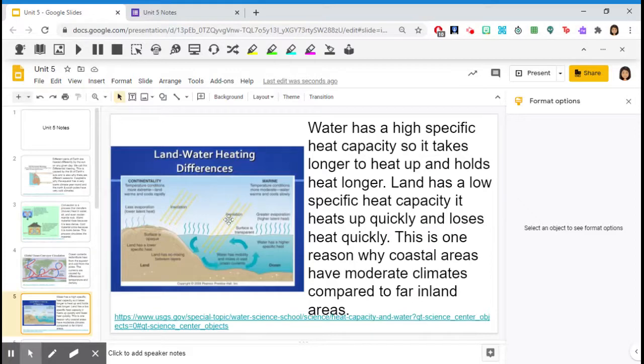So what happens is if you compare it to a stove, land is like the stove top, and then the ocean would be like our pot of boiling water to make pasta. So if we're going to cook spaghetti, we first have to turn on the stove. When you turn on the stove to high heat, it turns red and it gets hot very, very quickly. You know, when you see a red stove or a stove with the red light on saying hot surface, you know not to touch it, because if you touch it, it's going to burn and it's going to hurt really bad because of the heat.